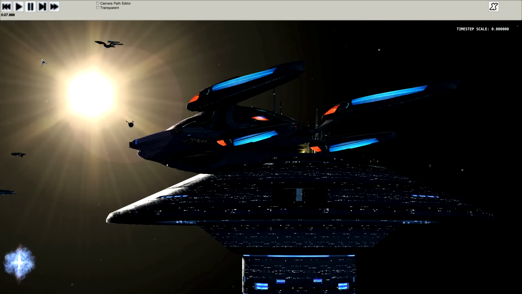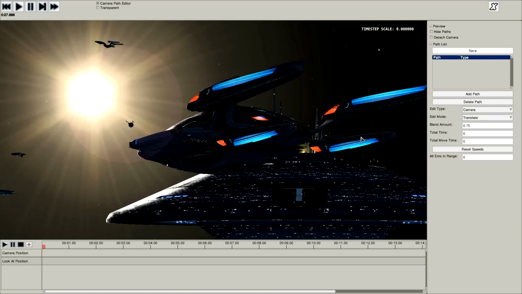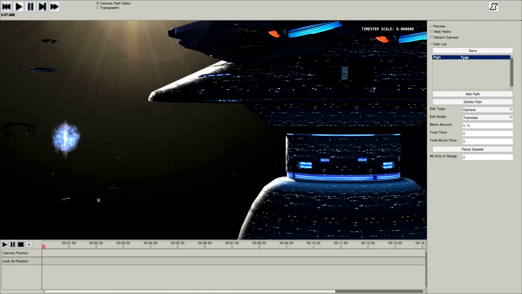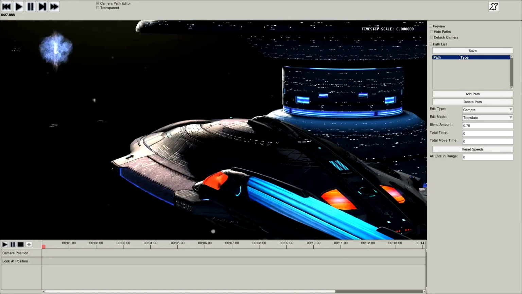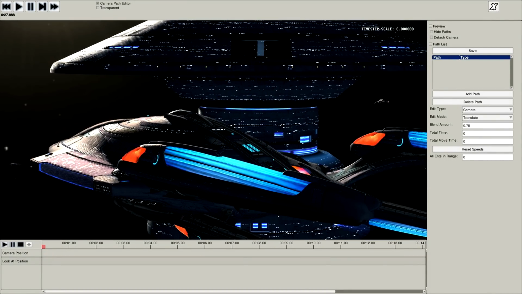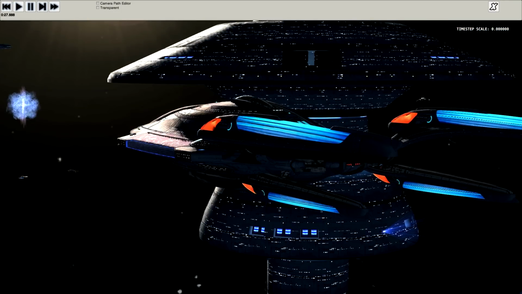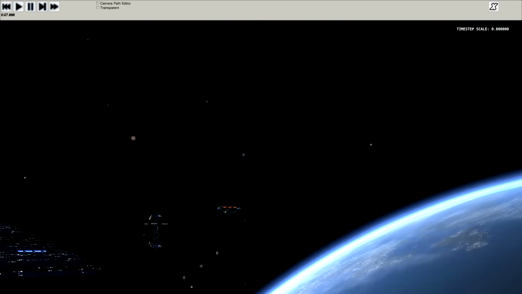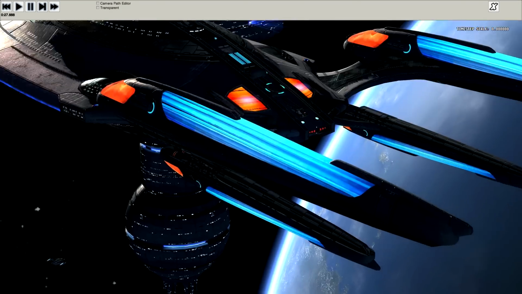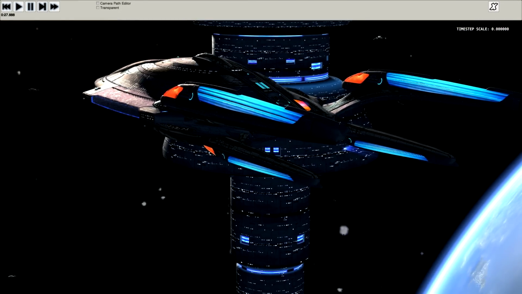Excuse me. Alright, so I got my shot. We'll delete, save. F2 so I can move around again. There we go. You know what? I think from here, I'm going to do a screenshot. So let's get rid of this for a sec. And you know, the ship ain't that bad looking. Not bad looking at all.